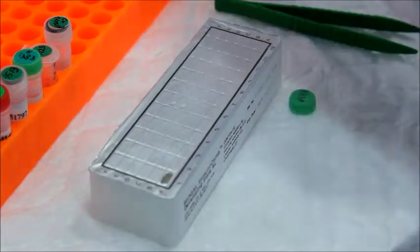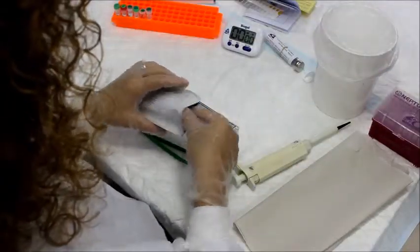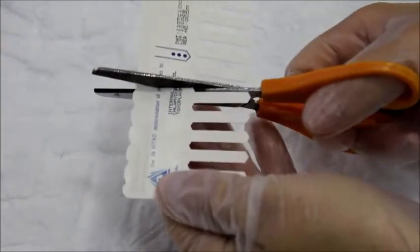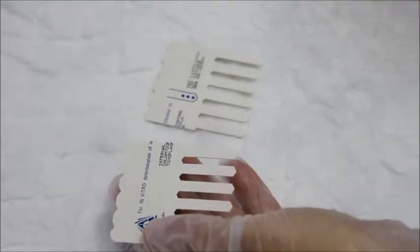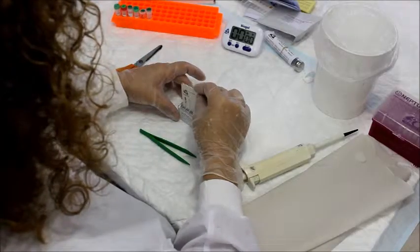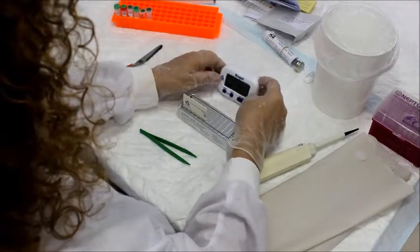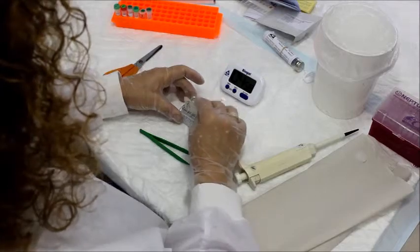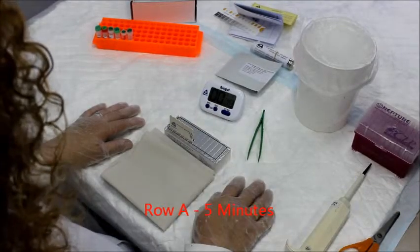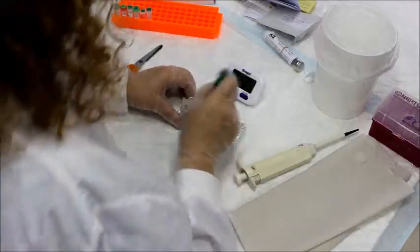Remove the comb from its protective envelope. For testing less than 12 samples, cut or break the comb by folding in allocated notches for the number of tests required. Insert the comb into the open well in row A, printed side facing you, and incubate for 5 minutes. To improve mixing, gently dip the comb up and down at the start of each incubation. Repeat this motion at least twice in all the remaining rows.